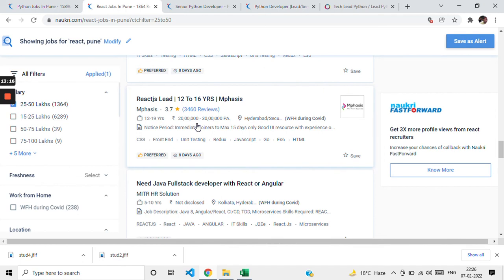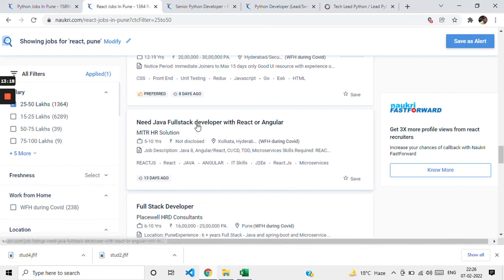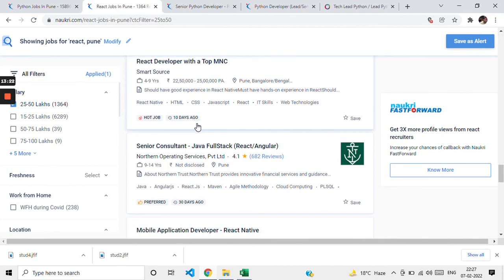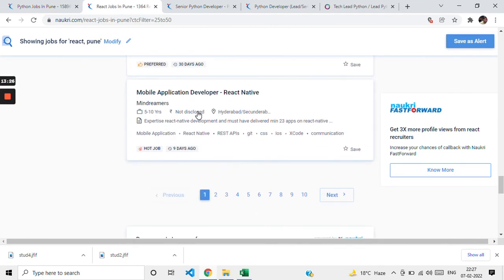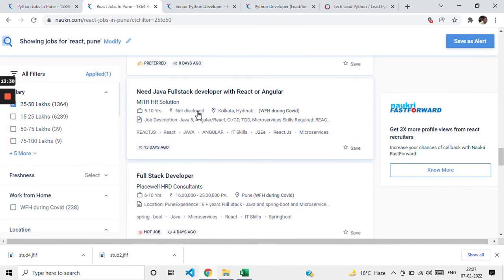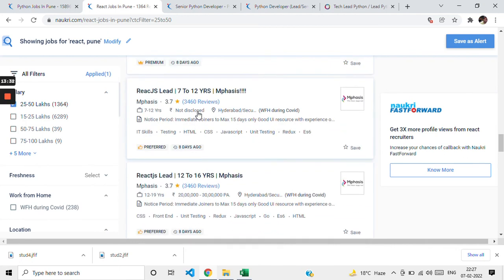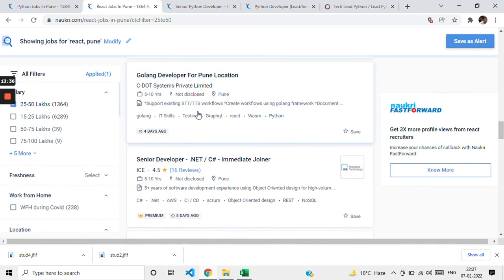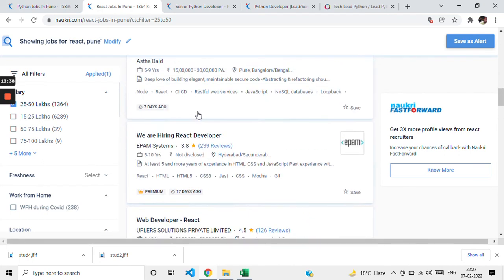So this is for people who say front end is not a good career. Front end is also a very good career. You can make a very good career in front end. Yes, definitely full stack will have more salaries and more opportunities, but you can just compare it. It depends on you also. It doesn't mean every React developer will get more salary and Python will get less salary. I'm just giving you a real time example.